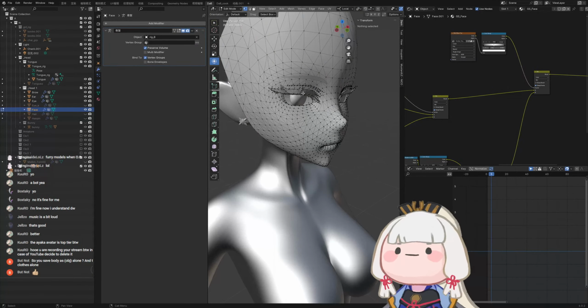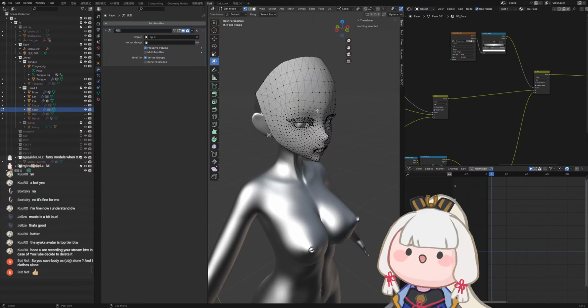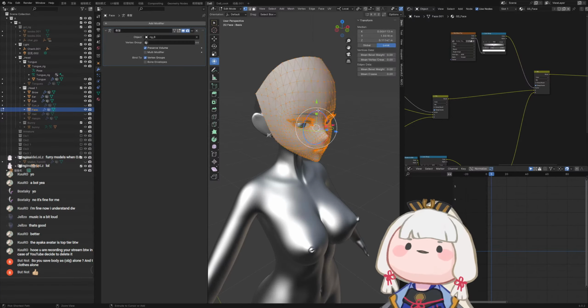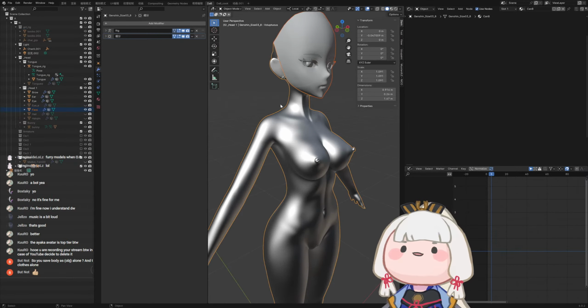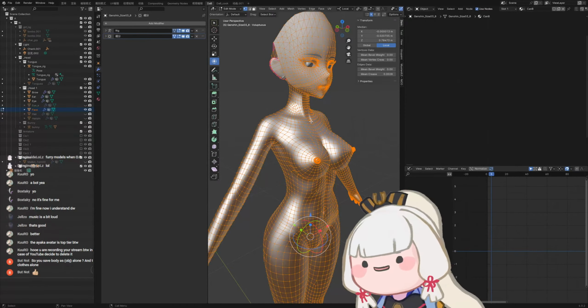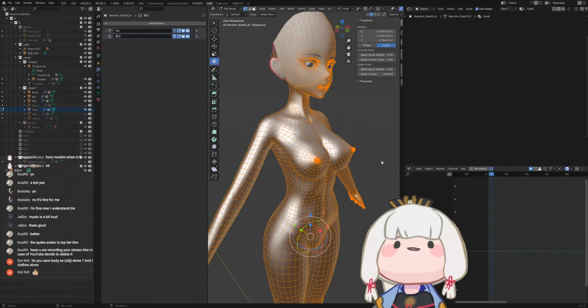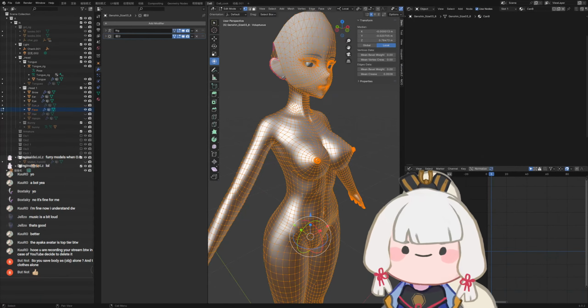If I press tab, you can see that basically covers everything on the head. Let me check. Okay, except for the eyes, which is fine. Shift click, tab, do this. Select it only, material groups and vertex groups, and then we call this prep, same as last time.